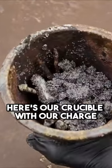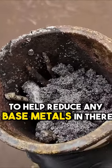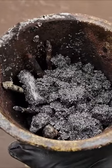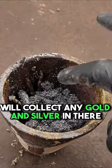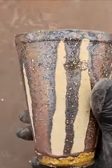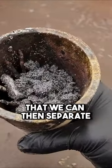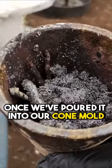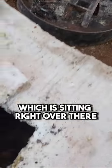Here's our crucible with our charge. I've got 6 or 7 old rusty nails in there for iron to help reduce any base metals in there. The collector metal will collect any gold and silver in there and bring it down to the bottom. And then we'll have our metal collector and our slag that we can then separate once we've poured it into our cone mold, which is sitting right over there.